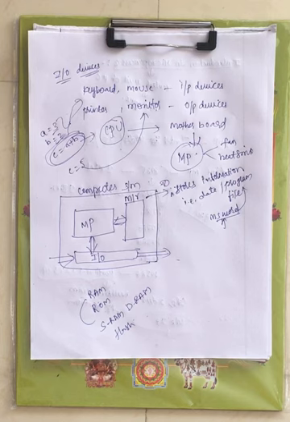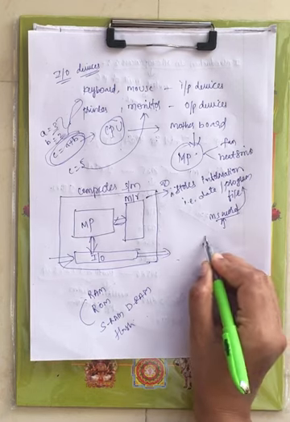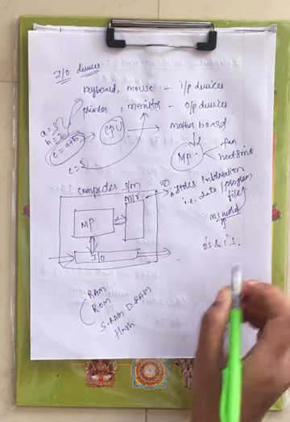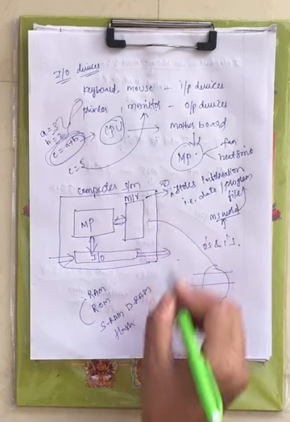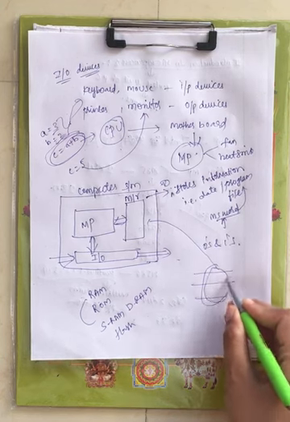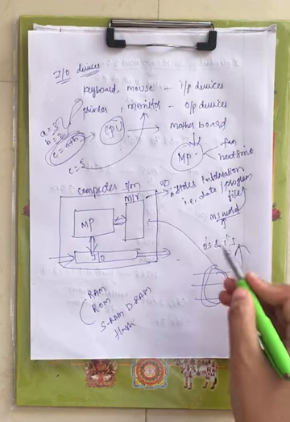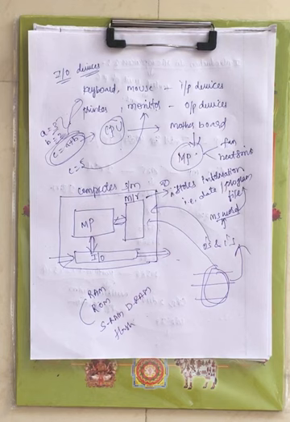Directly we can't store data. Say I want to store some data. That particular data is stored in the form of zeros and ones. Directly this data is not stored in your memory. It is converted to zeros and ones, and these zeros and ones are stored in the memory. So it stores the data in the form of zeros and ones.